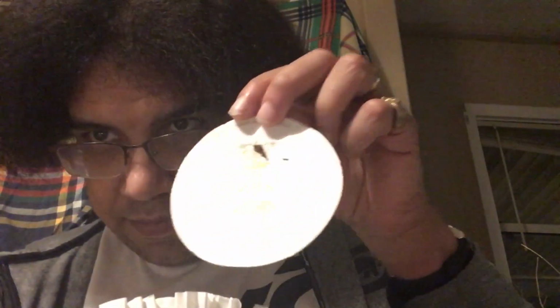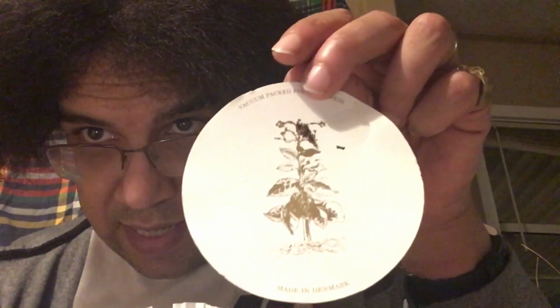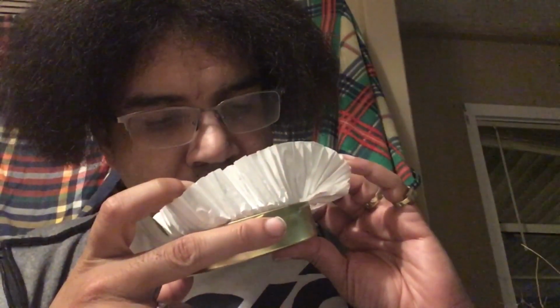So let's open this up. Has a nice wrap here. Made in Denmark. It has that nice tobacco plant there. Smoked a little bit of it. Has nice looking leaves in it. Nice rich smell.